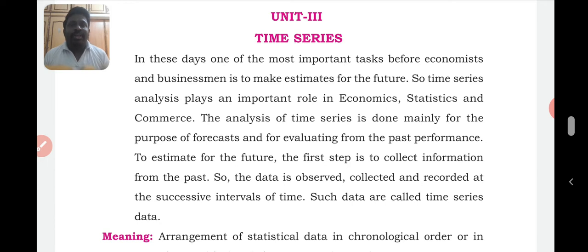The chapter name itself is telling us: time series. Time in the sense is an occurrence. If you take the accountancy problem, in common size statements, you will be collecting the data of balance sheet 2008, 2009. If you go to economics, you will be collecting the prices of gold 2010, 2011, 2012, 2013. So it is analysis of the data as per the occurrence. Series means it is a sequence, a sequence of arrangement. Time series is a systematic arrangement of the data as per the occurrence of its events.